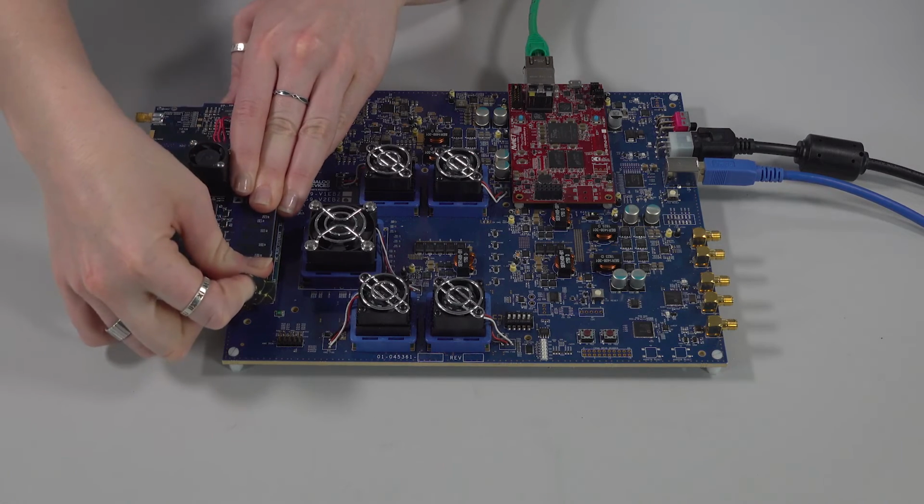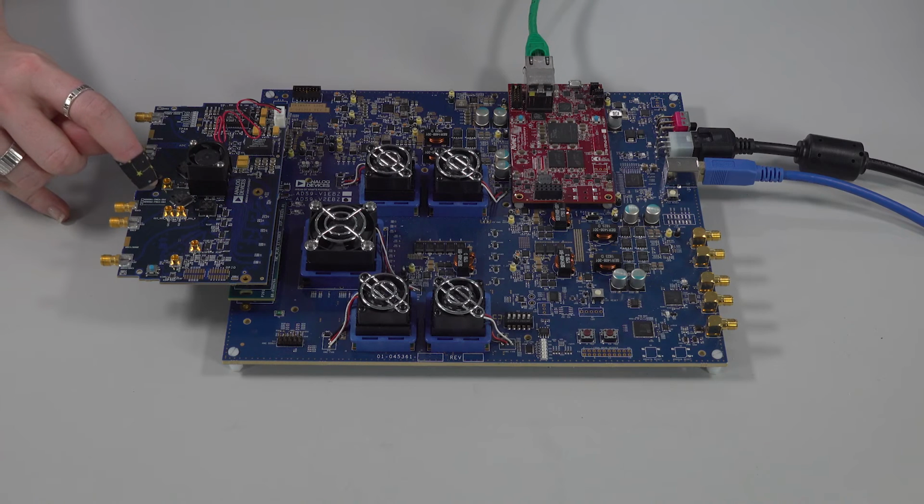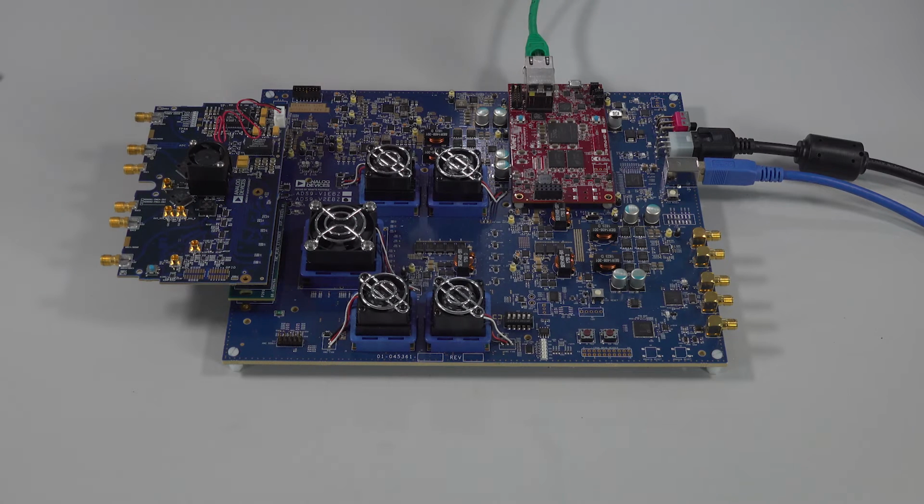The ADI 9082 has 4 16-bit 12 gigasample per second RF DACs and 2 12-bit 6 gigasample per second RF ADCs. In these examples, we will be using internal clocking. However, if you would like to supply your own external clock, you would use the external clock SMPF connector here. Please keep in mind you will also have to move the position of the capacitors C3D and C5D to positions C4D and C6D for external clocking. With the entire eval system prepared for use, we are now ready to power on the ADS9.